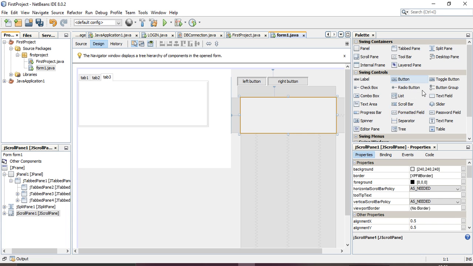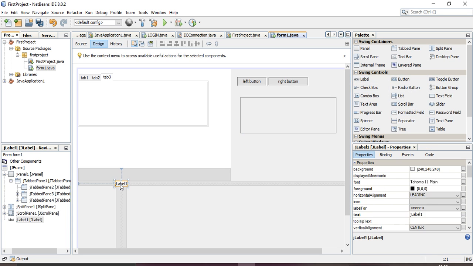Okay, so let's come down here. We have labels. Labels are just ordinary text that you put on a form. Like, I want just to put a text like, try, how are you? I will just insert a label, and labels are not edited, but within code we can write a code that will update our label text, but labels are not edited by end users.